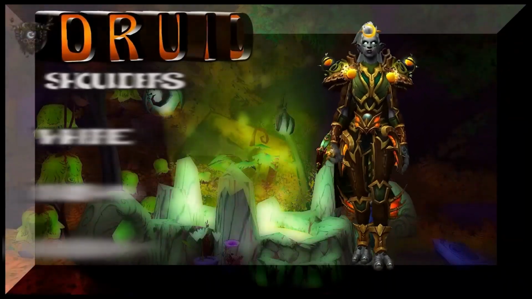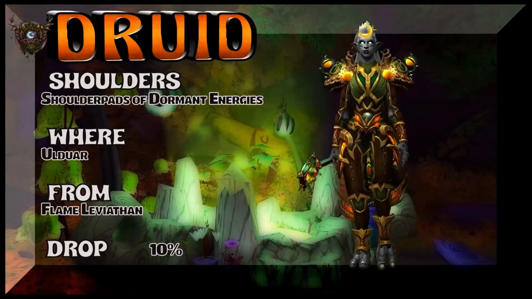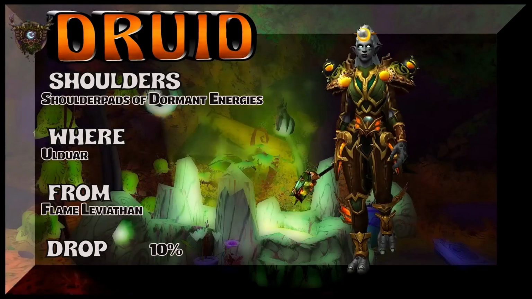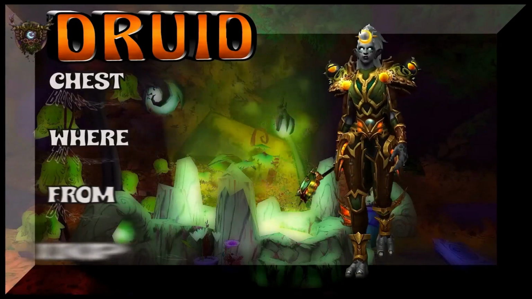A bit of a mix between Wrath of the Lich King and Battle for Azeroth. The shoulders, Ulduar, Flame Leviathan drops the Shoulder Pads of Dormant Energies. One of the cooler looking xmogs for druids.